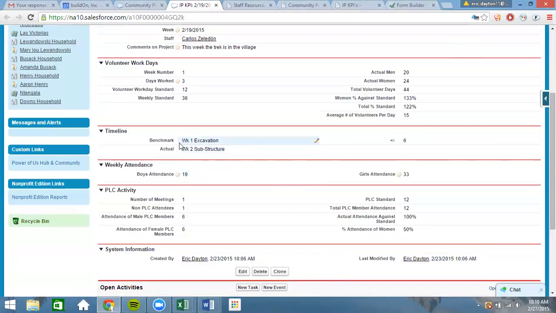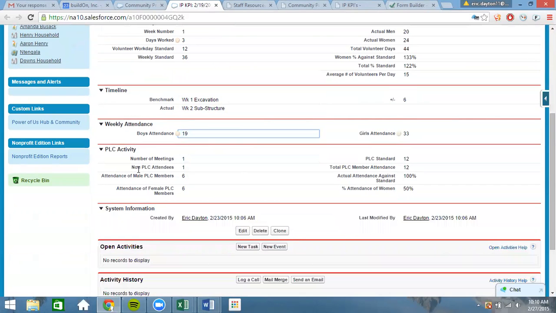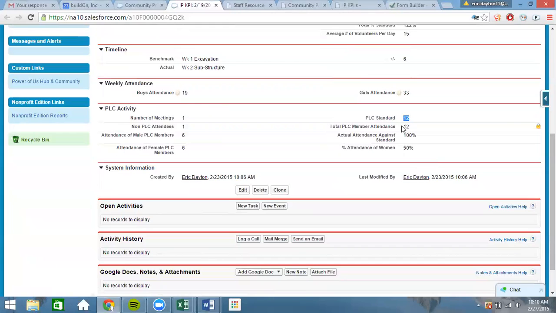Again, we have the timeline, so what your benchmark and actual is, and whether or not you're ahead or behind schedule. Your weekly attendance for boys and girls, and your PLC activity. So your number of meetings, non-PLC attendees, attendance of male PLC members, female, what that PLC standard is. So 12 is the standard for that PLC, and what the total number of attendance is.